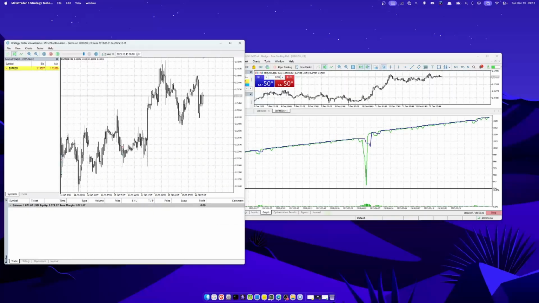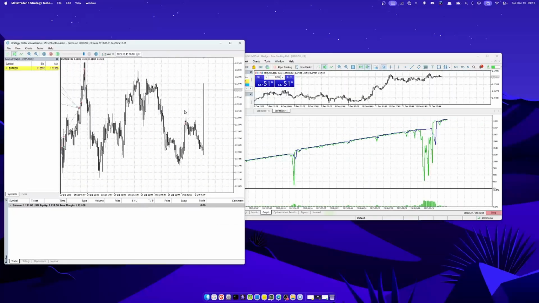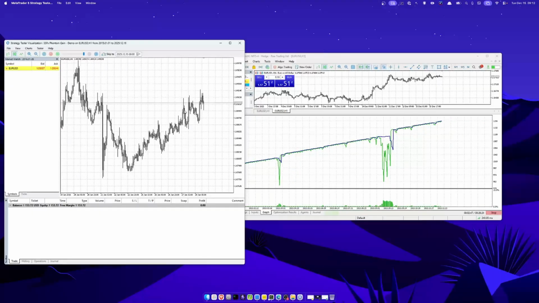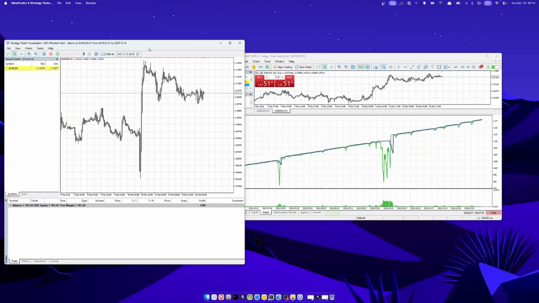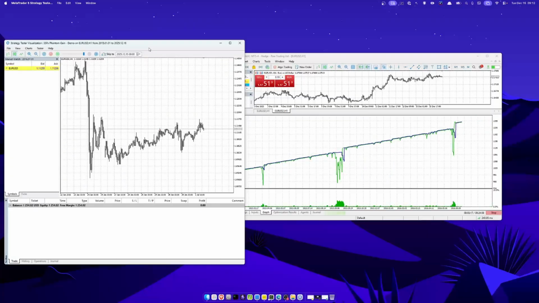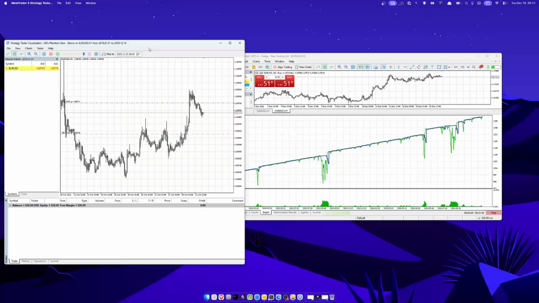So let me just move this around so that you can see the balance and equity. As you can see, we had an equity drawdown, but then immediately after the equity drawdown, you see the balance line, the blue line, has a quick uptick. That's a specific setting that's related to covering all the costs that a trade encountered during its run.